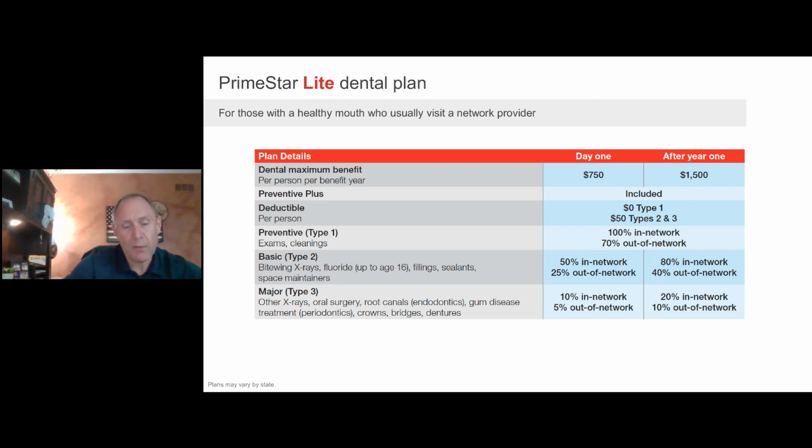So with the 3 different plans, we tried to create 3 different options for you and clients to choose from, right? Different clients, different needs. Well, this one is just kind of some basic coverage. I think you can see that here as you look at it. A little bit lower max, some limitations maybe as far as the major services and what it covers, but that's all intentional. It's to create a lower price point. With Prime Star Light, depending upon your zip code, you'll probably find this right around that $20, maybe $22, $23 range. So someone shopping more on a budget, this might be your plan.